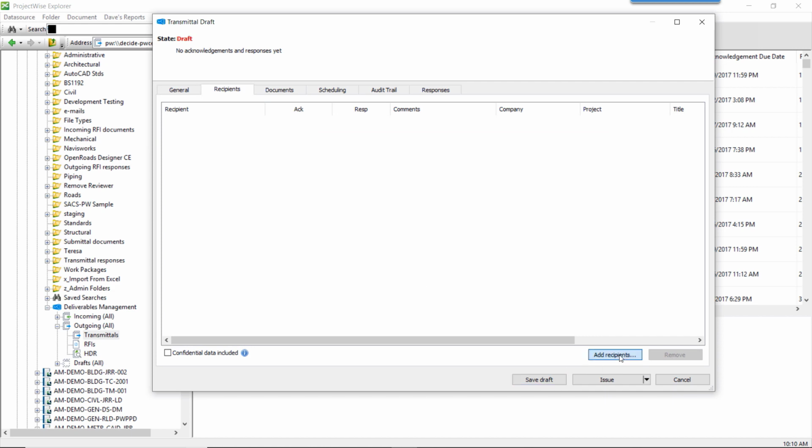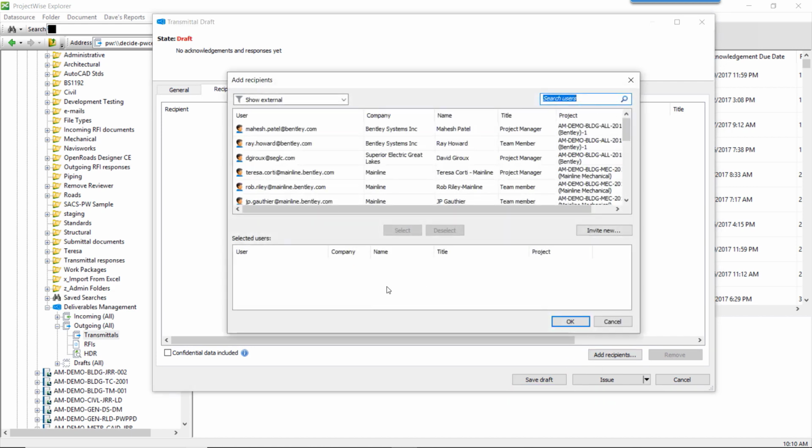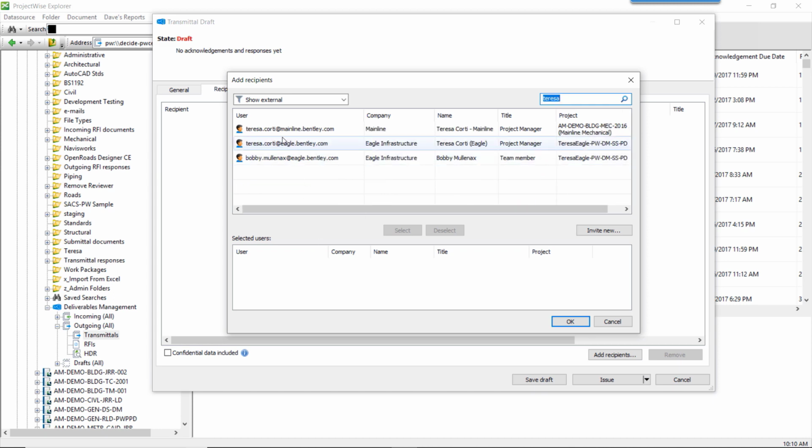Then we will add the recipients. I will add myself, but from the Mainland organization. Remember, the EPC is the one that uses ProjectWise, from the Bentley organization, and will send a transmittal to Mainland. Mainland is the client, and they don't have ProjectWise.